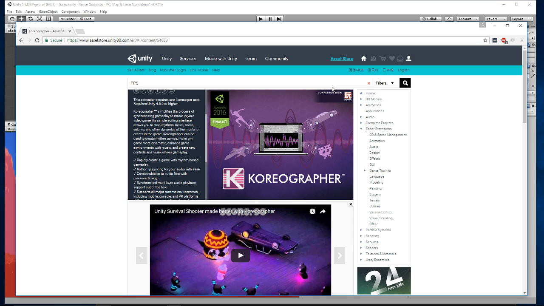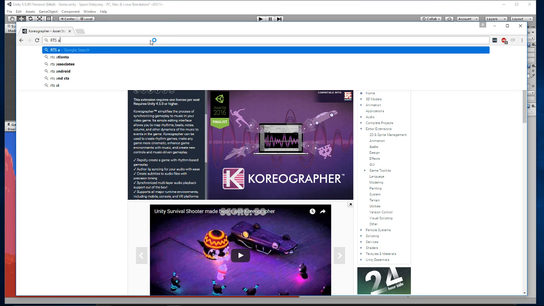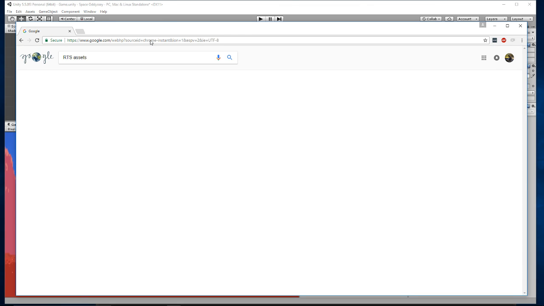Like everyone creates FPSs. If you guys want to see an FPS, they're super easy and you can do some cool advanced stuff, like a Call of Duty game or a zombie shooter. RTS games are always fun if you want to see an Age of Empires type game created, or some strategy game. It's just easier if you have assets to work with. Finding complete RTS assets is pretty difficult.